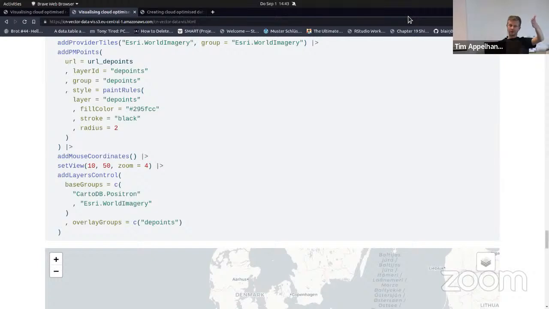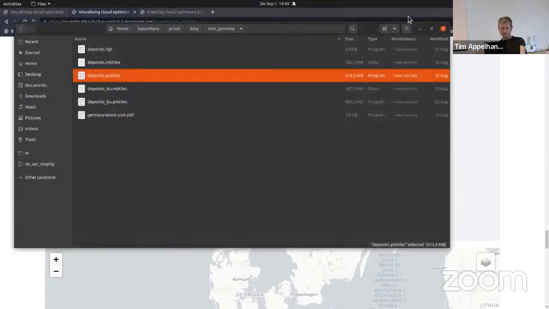So for now, I would say that it is definitely a viable option to have a different layer for each time step that you can then just switch on and off with the slider. It's more work on the back end. Actually, it's the same structure as for the cloud optimized GeoTIFF, they just replicate it. And yeah, what's really nice is if you look at the file sizes of these things.